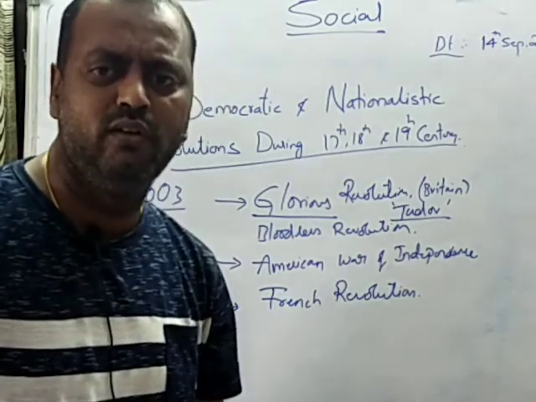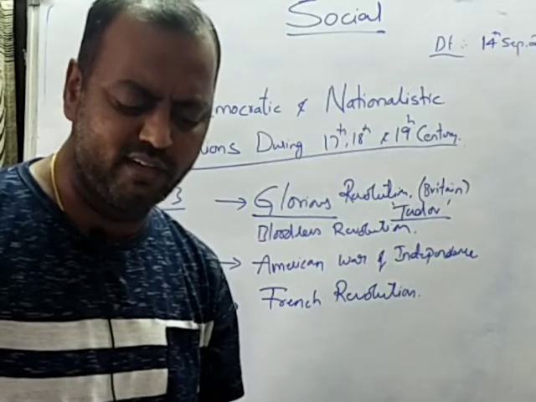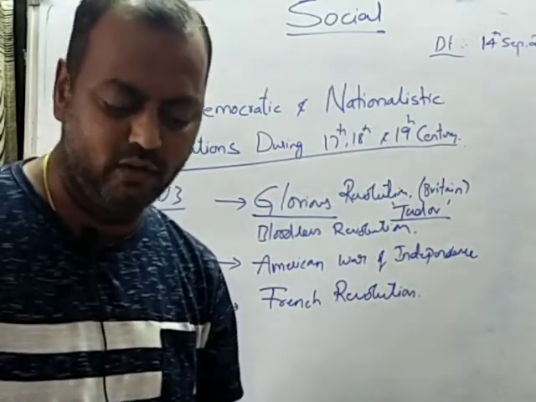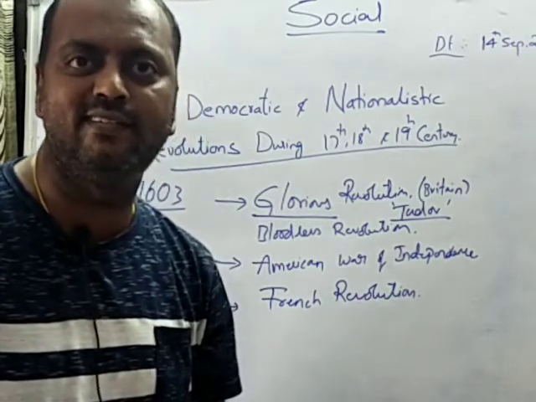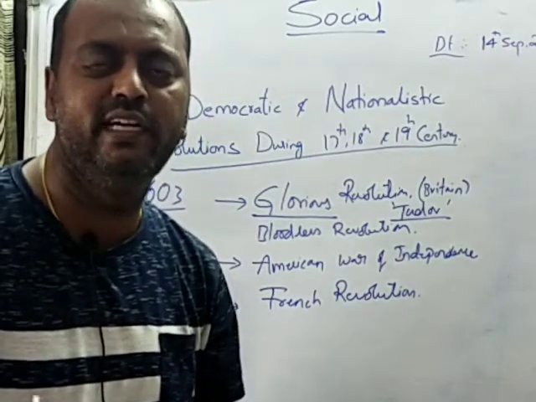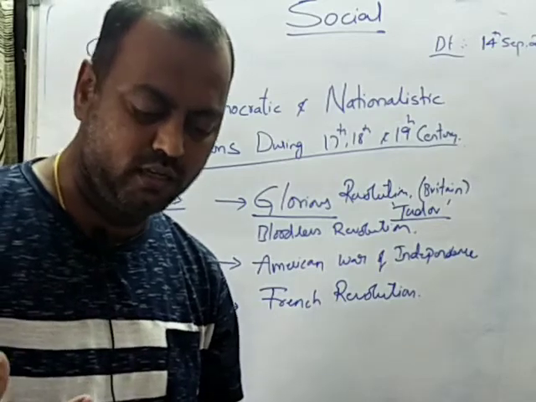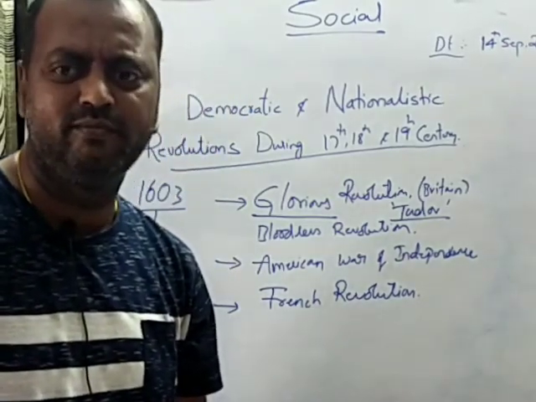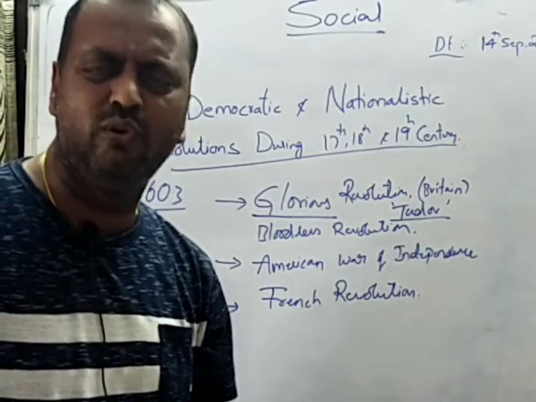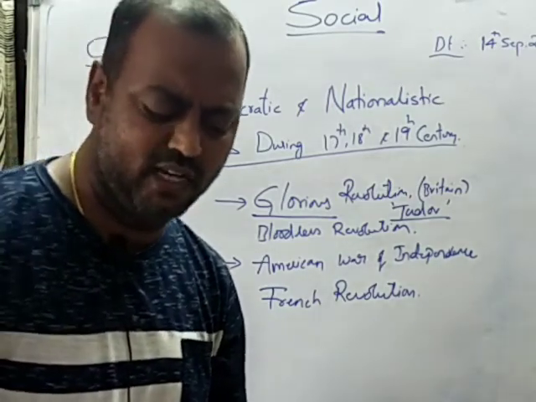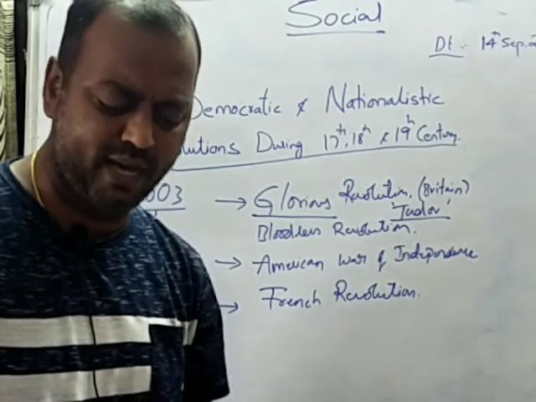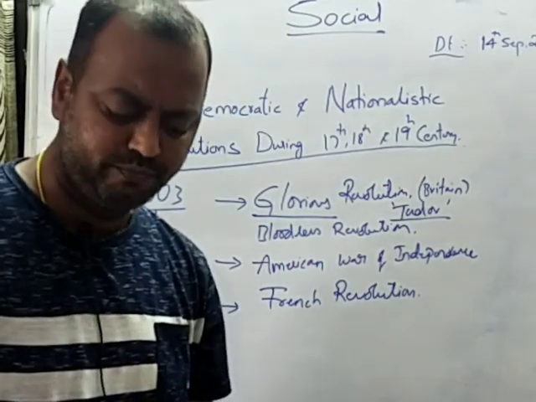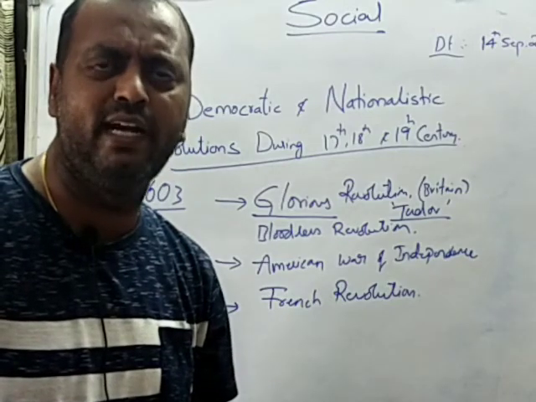So you will also know that the Glorious Revolution did not end the power of the king or that of the old landlords. However, it created a system where the sharing of power between the king and the different segments has started. So slowly the control came into the hands of the House of Commons, that is the Parliament, which represented the middle class, and in this period only the people with land and property had the right to vote.